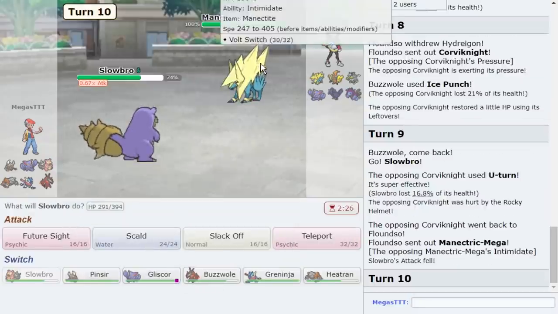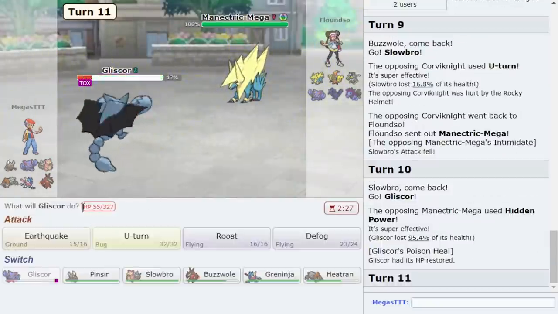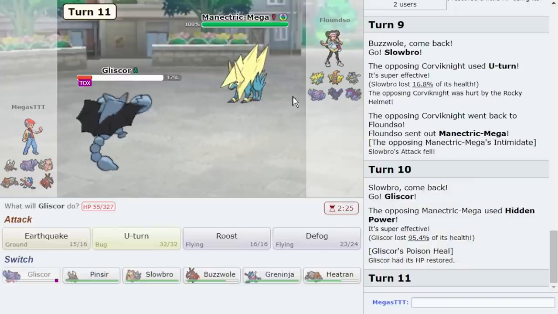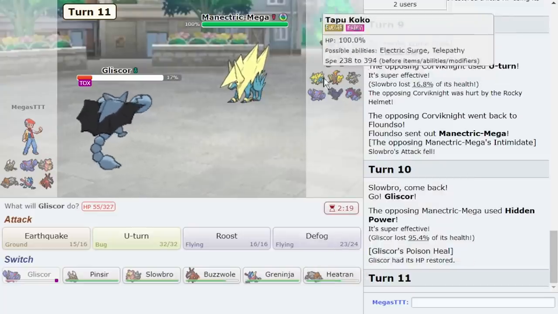This is Rising Voltage and Voltage. Should I go Gliscor now and pivot into Heatran? Sure. They Voltage Slate, so they may HP Ice this turn. Yeah, but they didn't kill, which is important. Alright, let's see. If they Voltage now, which I feel like they might, what I'm gonna do is get Rocks up with Heatran.